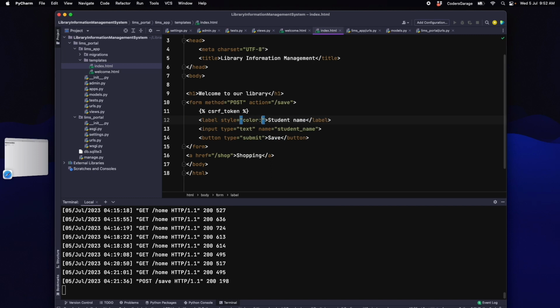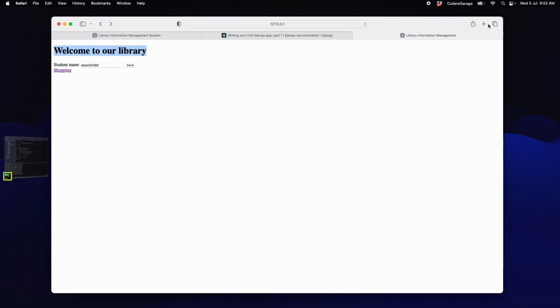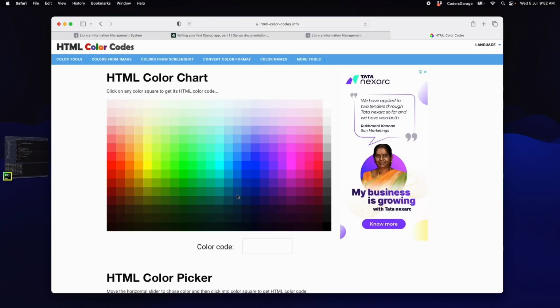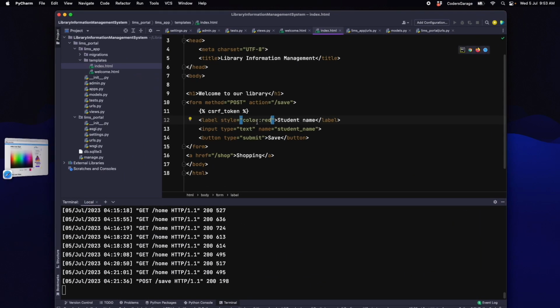To set the font color of label to red, we will add the style attribute and set the color option to red. We can also specify the HTML color code by referring to the color code details available online. We can choose a color, get the color code from the websites, and use them in the style. Style attribute allows several properties which determine how the element should be displayed in the website and what should be its position. Next, we can set the font size to 15 pixels.